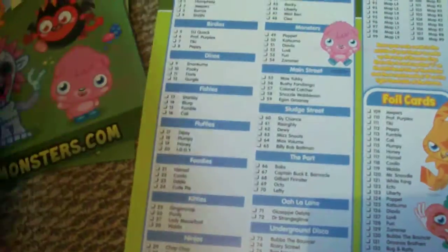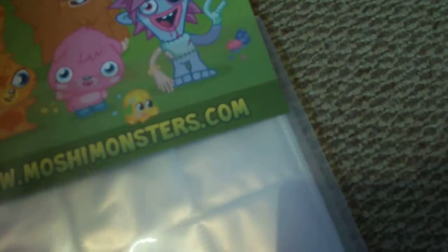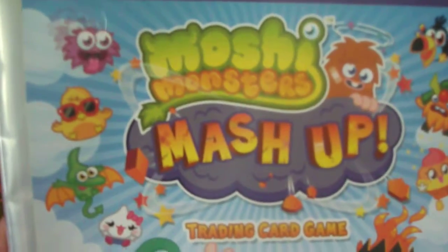And finally just another thing to go on the back of your binder, so you put it on your actual binder. And this is the actual binder, and to make it look like it's a Moshi Monsters binder even more, what you're supposed to do is put the posters in. So slot this one into the top of it like so — try and get this in — and there you go, a Moshi Monsters Mashup Binder!